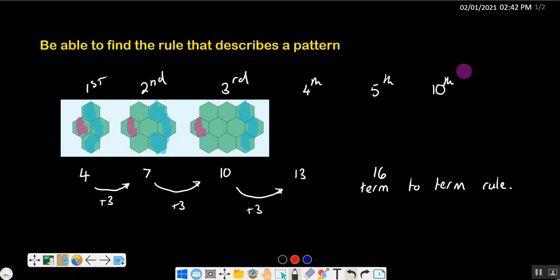16 times 2? No. You did that last time. You don't double, well, not all the time, it might happen. So you don't just double the 5th to get the 10th. You have to think about how the pattern is going. Would it be 30? Why? Because if you keep adding 3, 3 times 10 is 30. Okay, you got an idea, but I don't know, is that going to work?